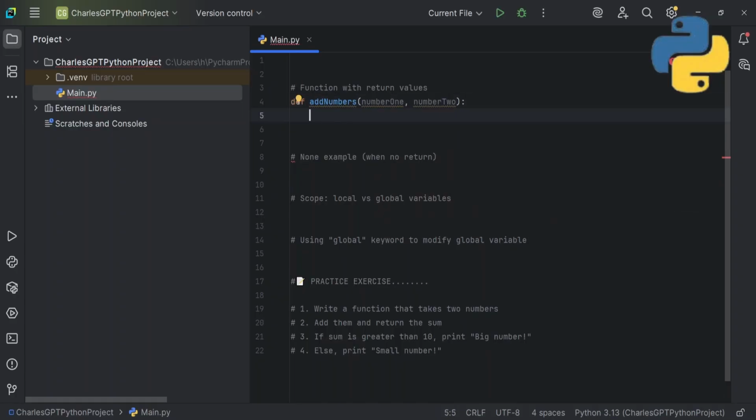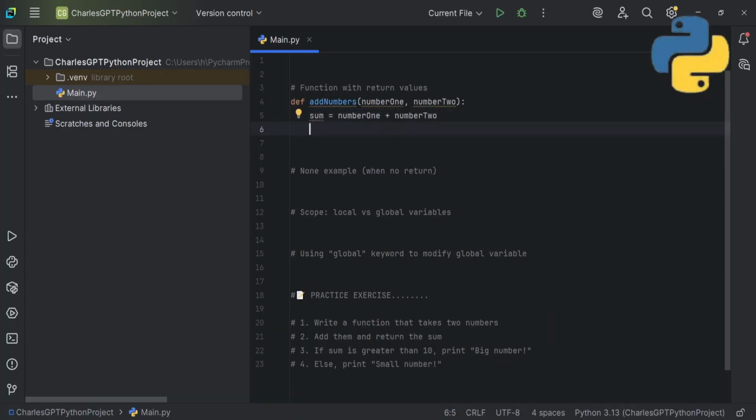To work with the return value, if we want to return the sum of the numbers, we can call a variable called sum, and we'll say sum equals num1 plus num2, like this. Then still inside the function, we will use the return keyword.